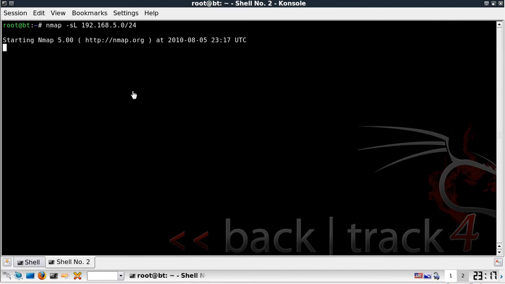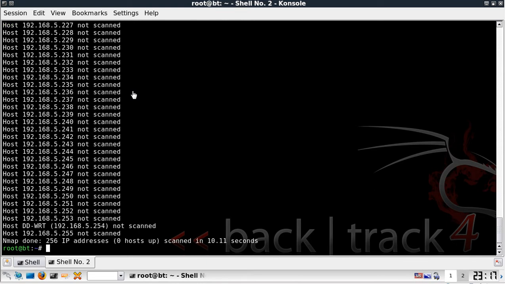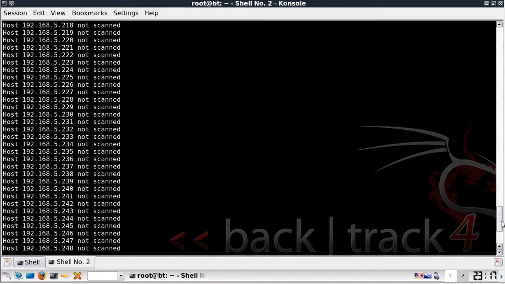And I put -sL, and that's just going to show a whole list of everything that's on the network, and we're going to find it that way. So here we go. You can see right here, DD-WRT, that's my router. Let's go up, and here is the one that we wanted. Yep, it was 130.